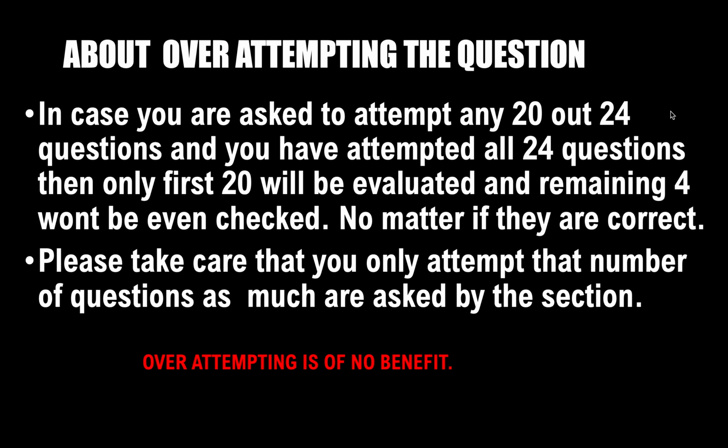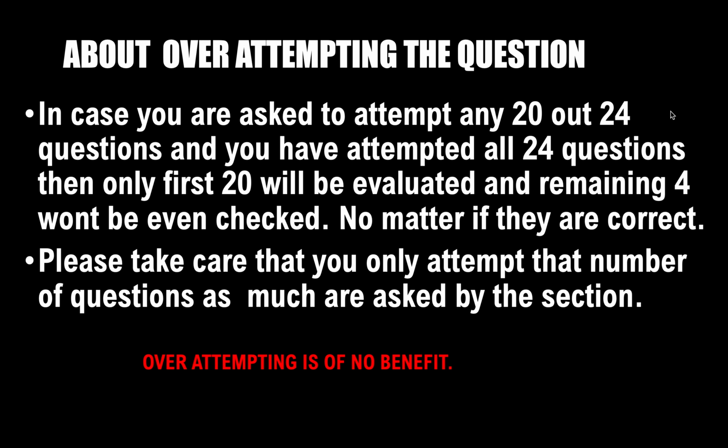Now, this is about over attempting the paper. Students have a misconception that if you have 6 questions and you're supposed to attempt only 5, you can attempt all 6 and the evaluator will select the best 5. No, it's not going to happen. If you attempted all 6 questions and you were supposed to attempt only 5, the evaluator will evaluate the first 5 answers and the last one will be treated as over attemptation. It won't be evaluated at all.